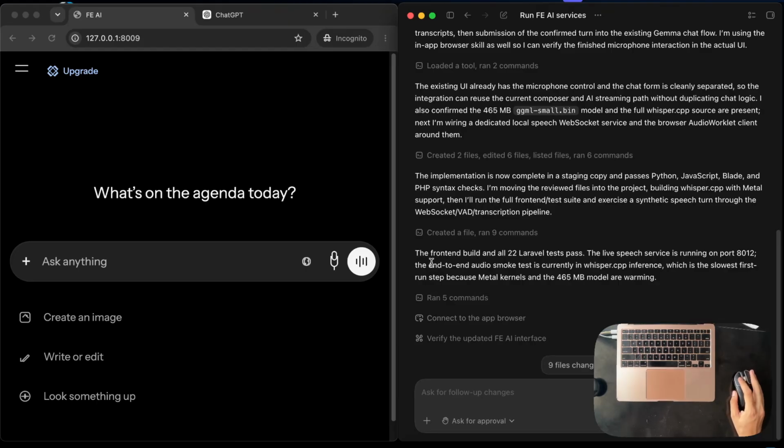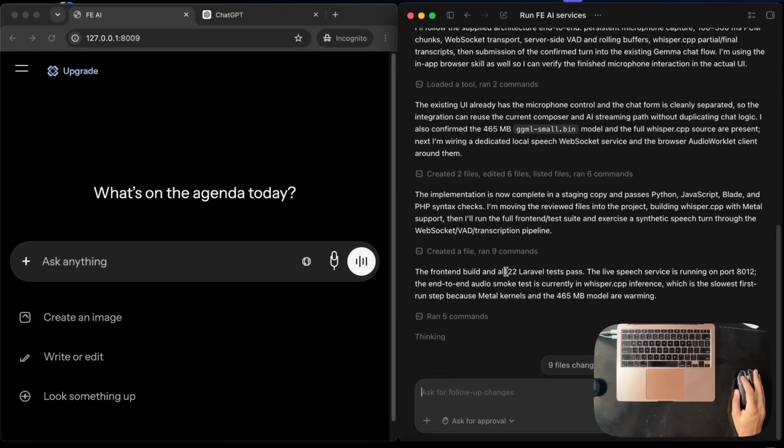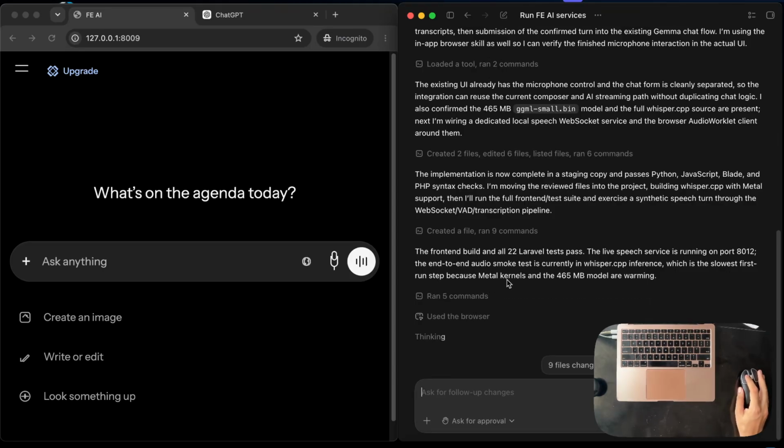The final message says the front-end build and all 22 Laravel tests passed. The live speech service is running on port 8012. The end-to-end audio smoke test is currently in the Whisper.cpp inference, which is the slowest first-run step because the Metal kernels and the 465 megabyte model are warming.